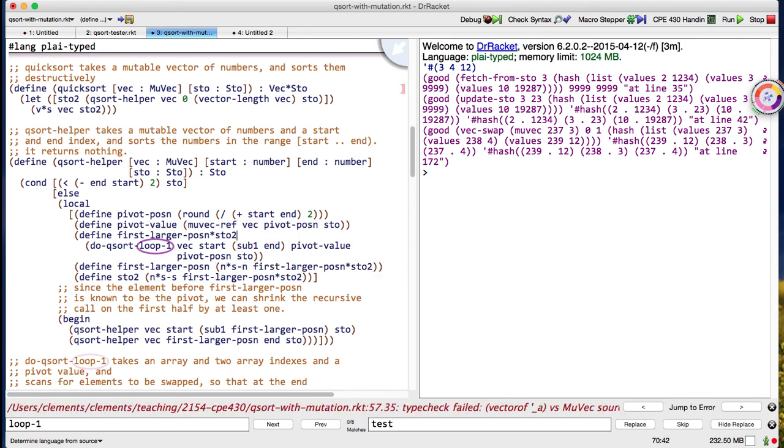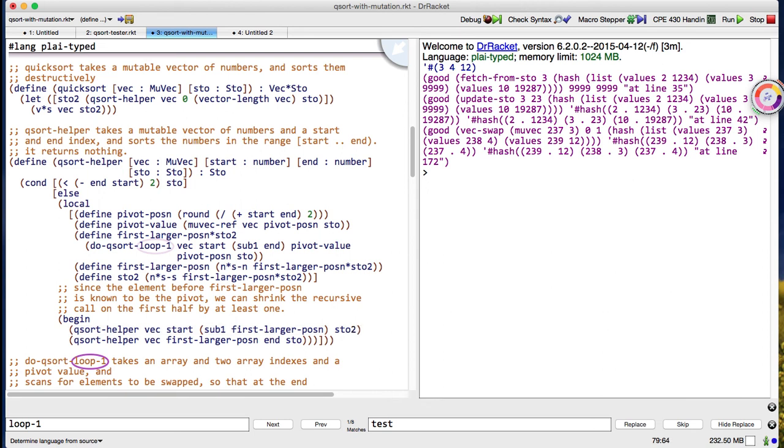Okay, just to review this one more time. This call used to just return a number. Now it's returning a pair containing a number and another store. And now down here, we're extracting those two pieces. This is the number, this is the store. Okay, down here in quicksort helper, we no longer want to use store. We now want to use store 2.